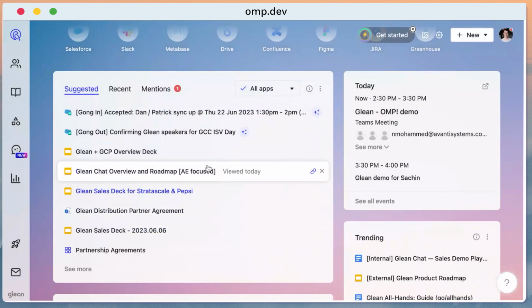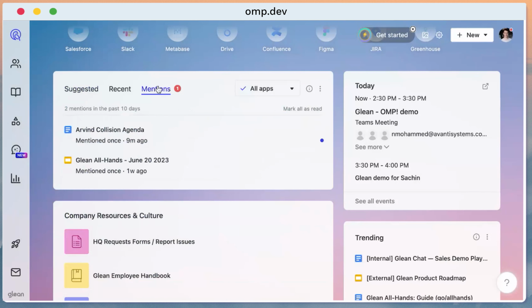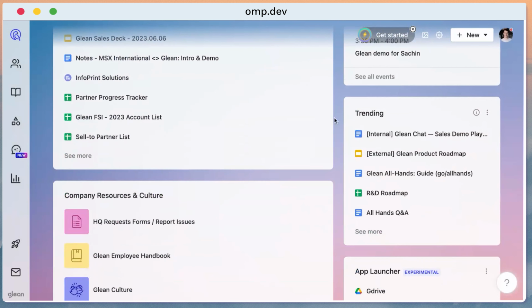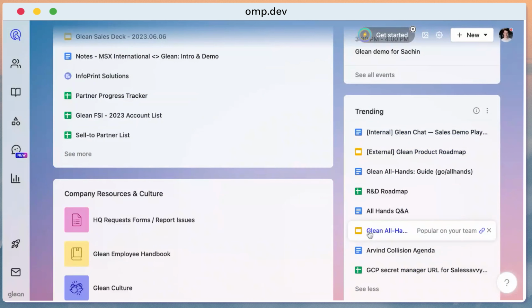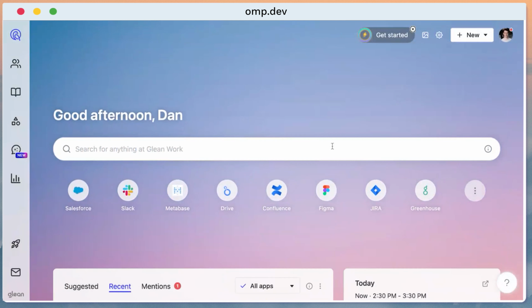And then we take the activity, the permissions, and the profile of each person logged into every single application to show them suggested content, anywhere they've been mentioned, any recent files they've worked on, either within their own personal instance or within the team or larger group that they're on. So it's a very easy way to stay aligned with your organization and then find the things you're looking for really easily.